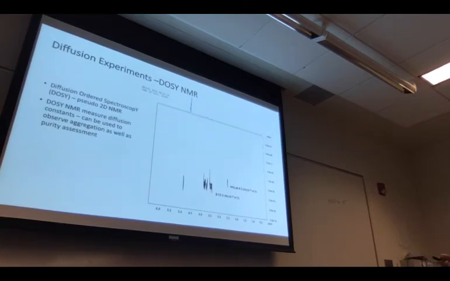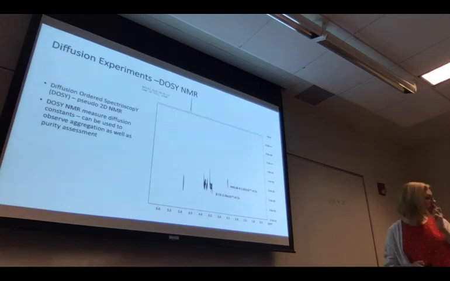So what we can see here, just as proof of principle, is the compound I've been talking about with that succinic anhydride, and this is beta-cyclodextrin. Everything along the horizontal axis will have the same diffusion constant. So you see a slight change in diffusion, but not big enough to show any level of aggregation. So we can do these experiments to make sure that molecules aren't aggregating before we start running any of the measurements.